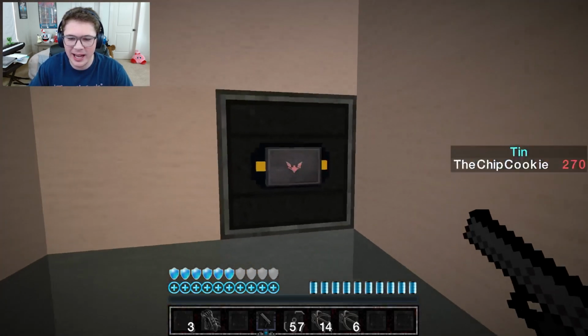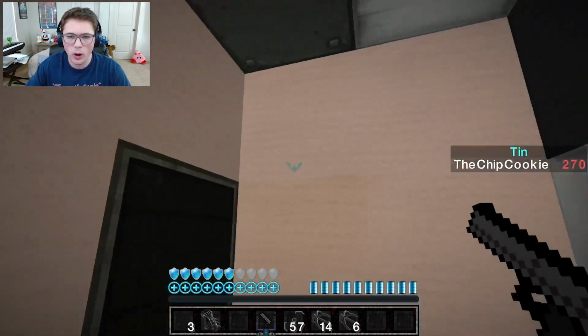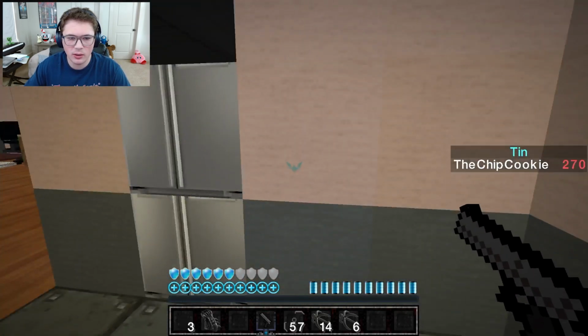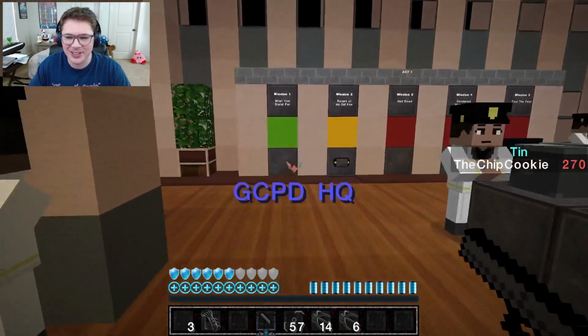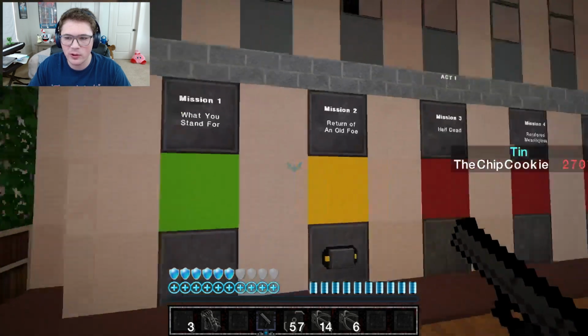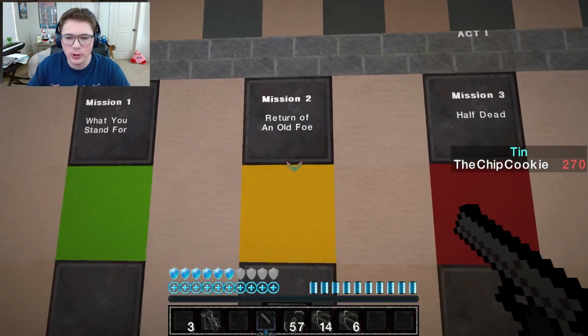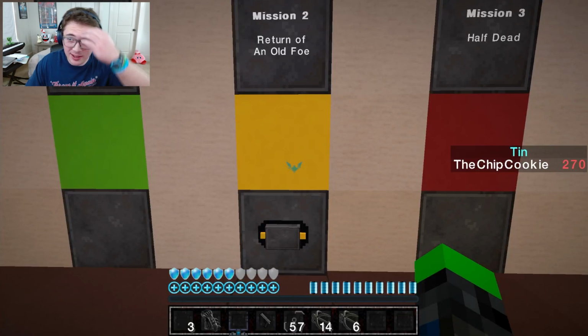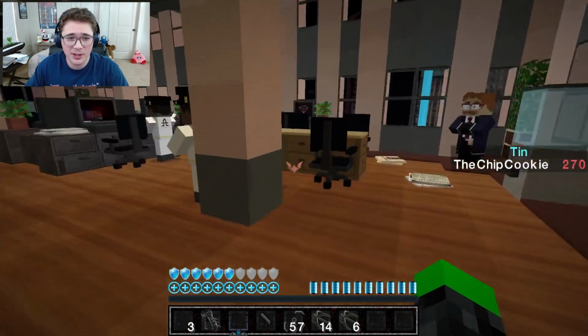They're just staring at me. Let's go up here. Whoa, this elevator. Oh, that was cool. GCPD headquarters. Let's go. All right, the first one, what you stand for. Mission 2, the return of an old foe. Uh-oh, I think that's probably going to be Joker, if the last episode is any indication.